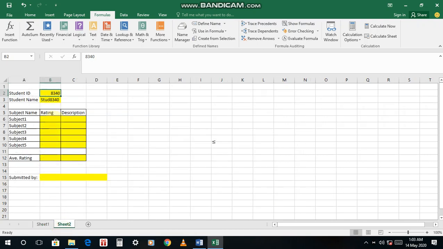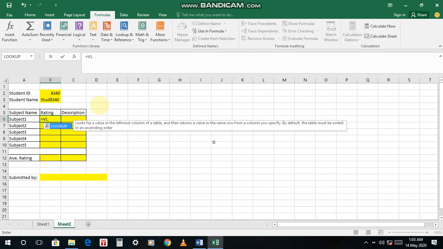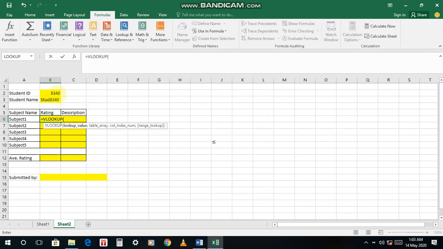So it's correct. Next, we have to find the rating for subject 1. We use VLOOKUP again, with the lookup value B2 and the table array datas.